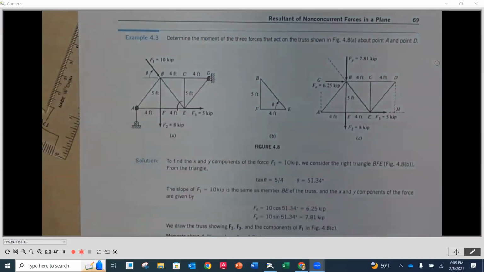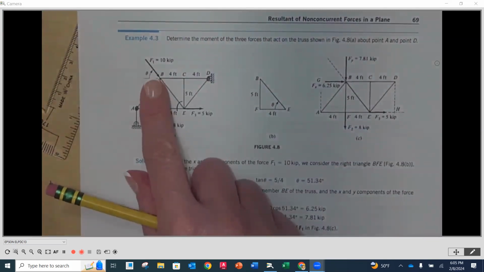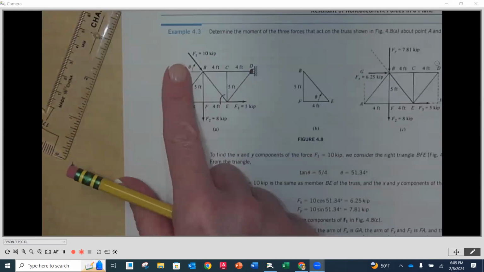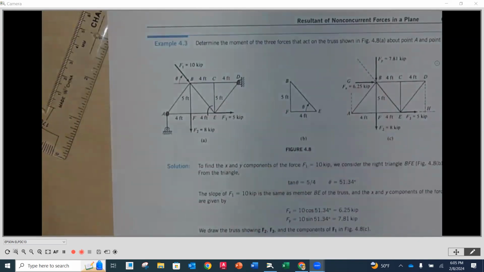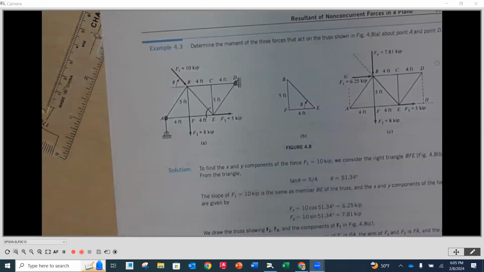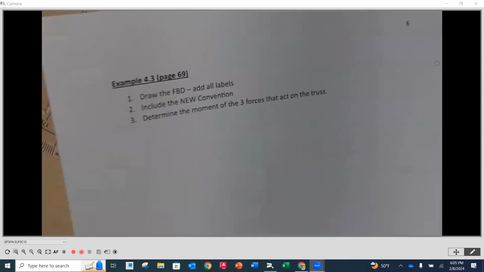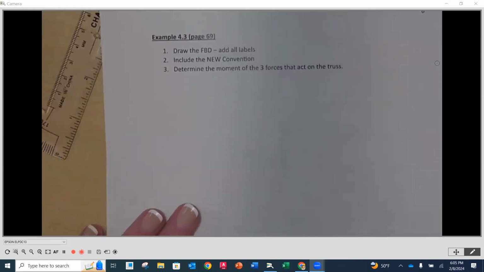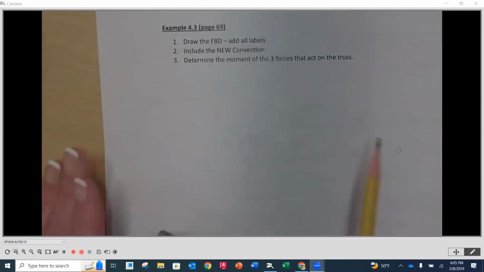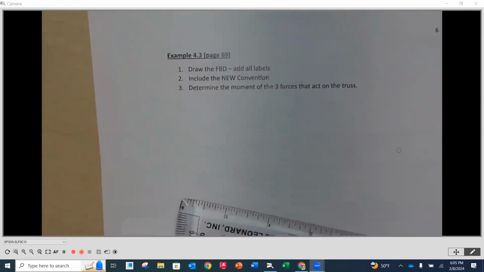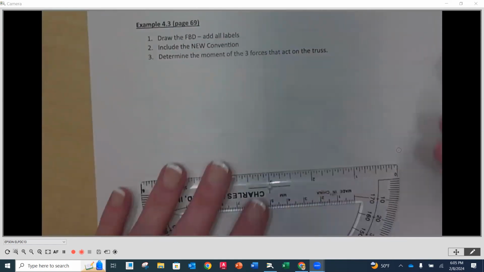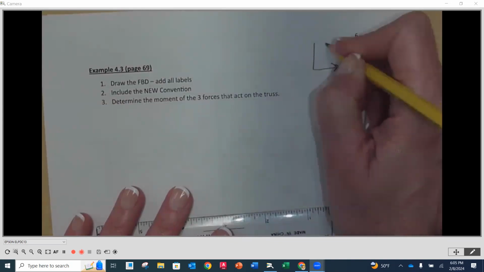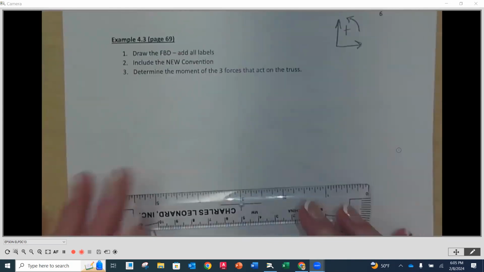Okay, so first things first, we have to draw our truss out. And you're going to notice that we have one of the forces which acts along the line of action of one of the members, so we're going to be breaking it into its components. So let's get a nice diagram and represent that force and make it large enough so that we can put the right labels and it makes sense. So before I start, I'm going to put my convention in place, okay?